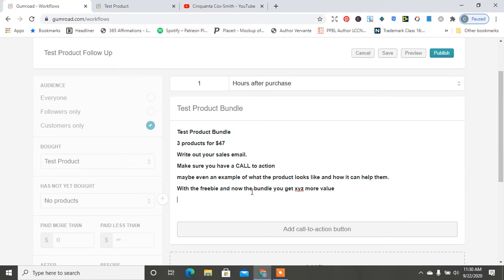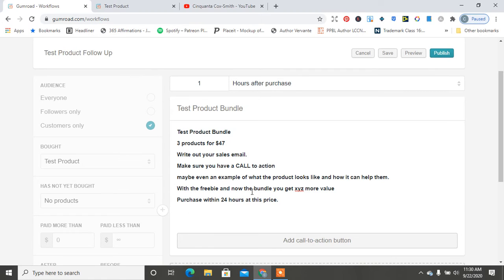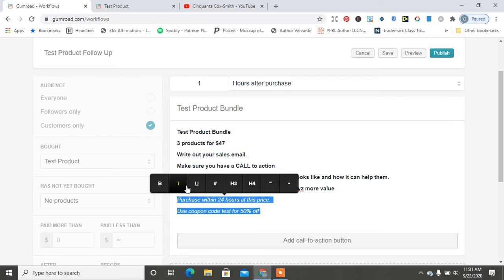So to entice it, purchase within 24 hours at this price, right? Or you can do a use coupon code test for 50% off. So those are 2 ways to entice them on what they will get, right?